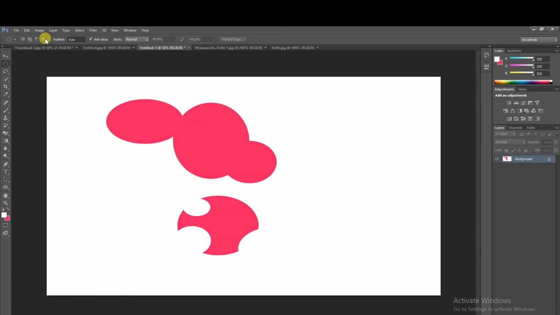You all know about intersect. This is a selection, and this is a selection, and in the center part we will get the overlap. Ctrl Backspace. To undo everything, press Ctrl Alt Z.